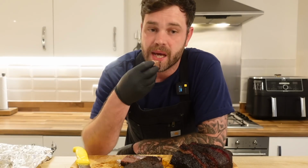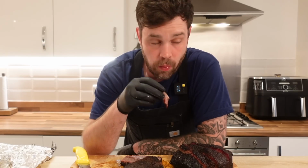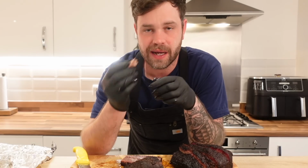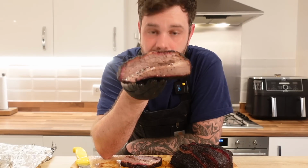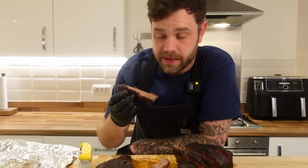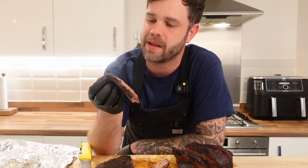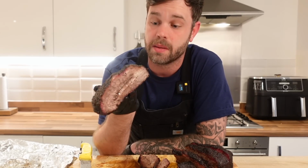Have a bite of this little point end. That is a really good brisket. As usual, good salt levels. Lawry's always does a good job for that. And fat render wise, certainly on the fat cap, it's good. Though it didn't break down that seam fat quite as much as I normally would like. And I think that's just because it was in such a small environment. So it rendered that top fat really nicely, but it didn't have quite enough time to render the fat on the inside. But to be honest, I thought it was gonna be a lot worse than that.